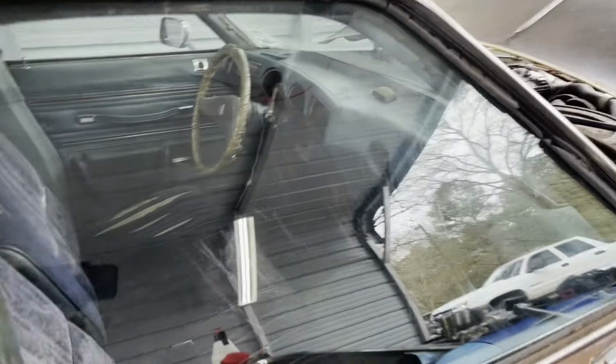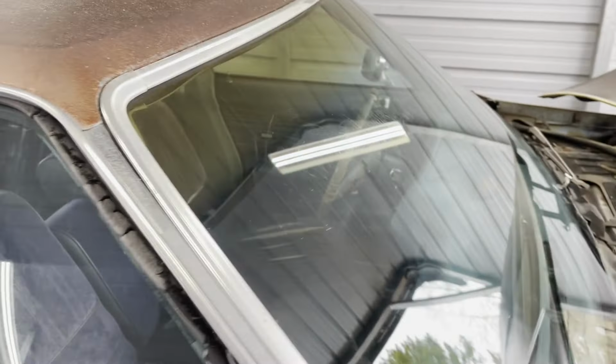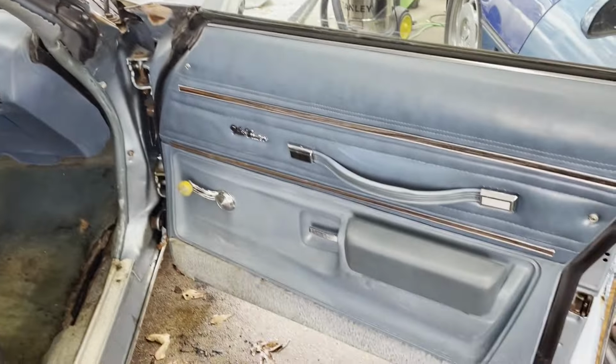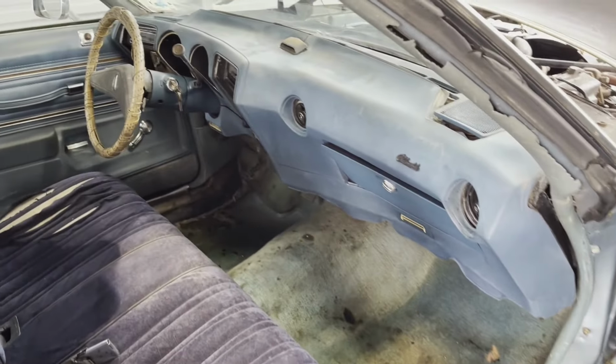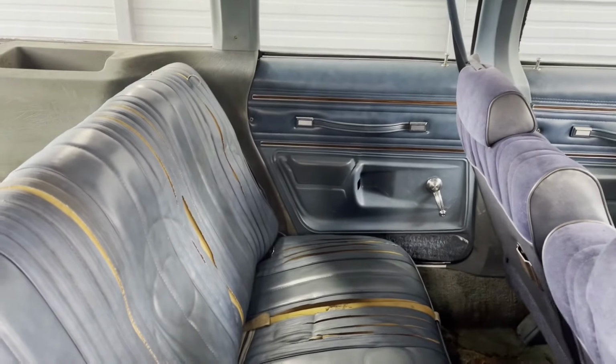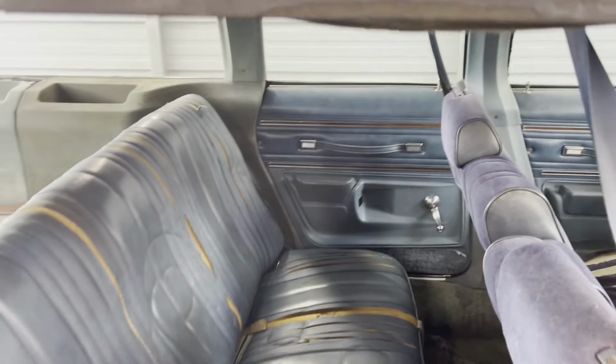I think we are looking way better. Windows got a lot of scratches on them, assuming from animals climbing all over it over the years of it sitting. But I'll just look at that. It came out pretty good.